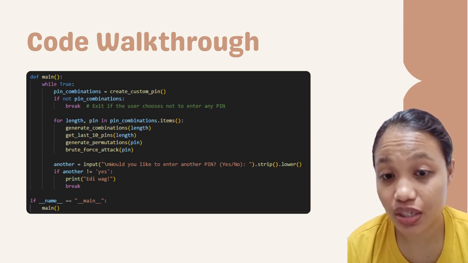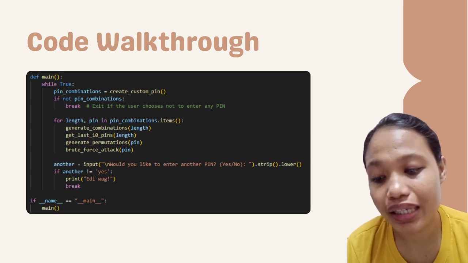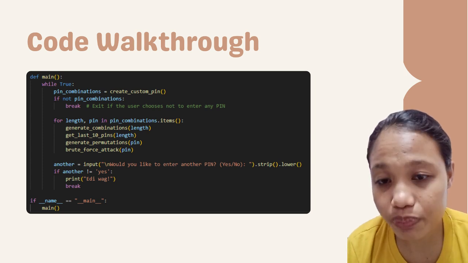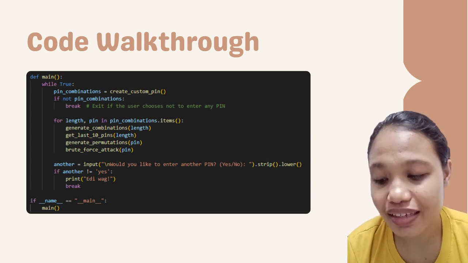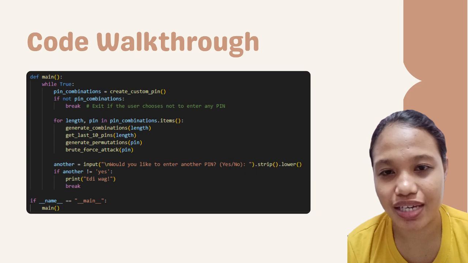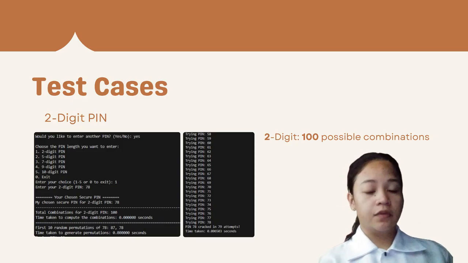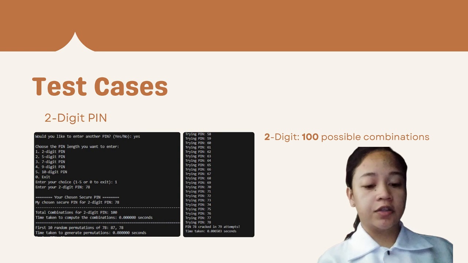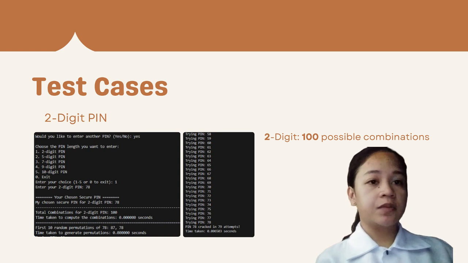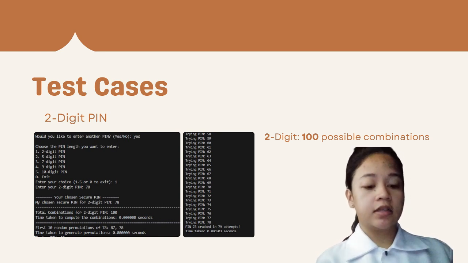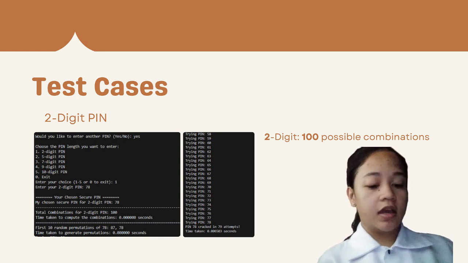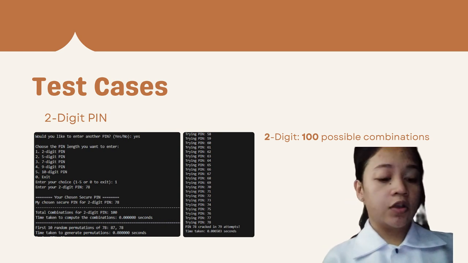Also, we have the main execution, where once a valid pin length is chosen, it calls get_pin_input to get the user's pin. Then it runs the brute force simulation function to simulate the brute force attack. We enter a 2-digit pin and the script will start a brute force attack, testing pins from 0 to 99. Each attempt is printed to show the guessing process. If a match is found, it prints pin 99 cracked in 100 attempts, and it will also show the time taken to crack the pin.